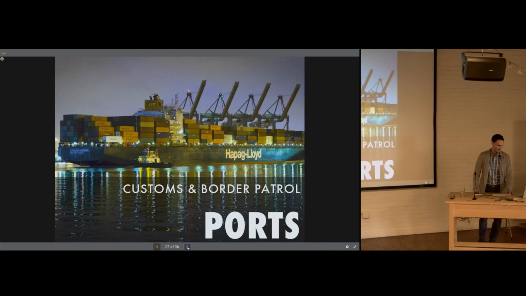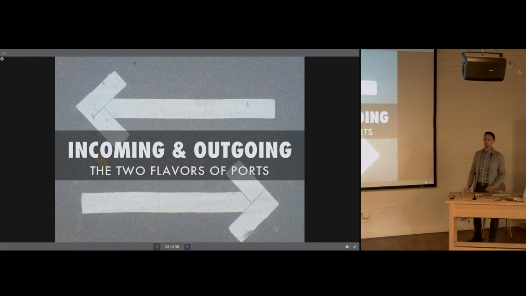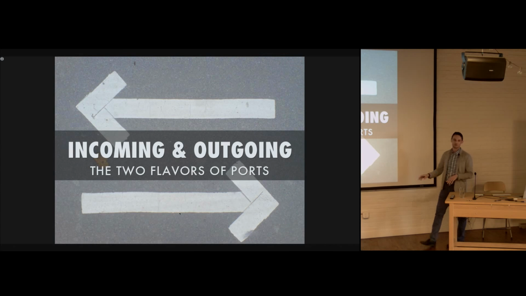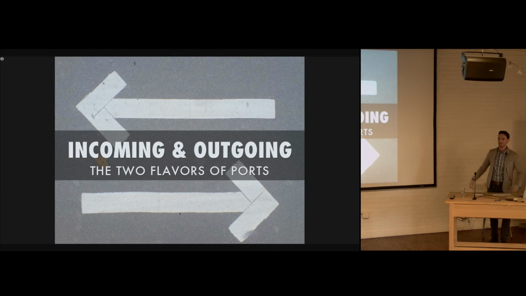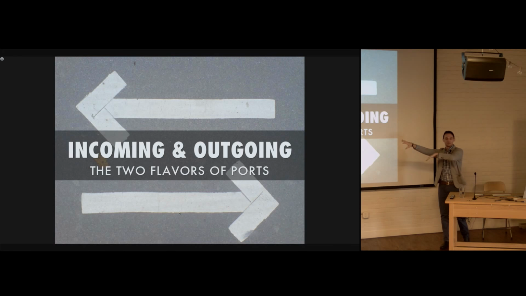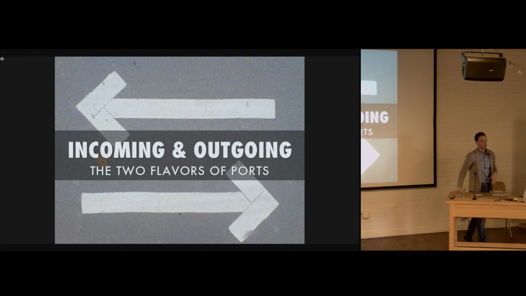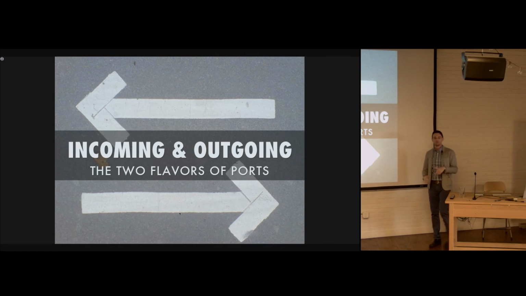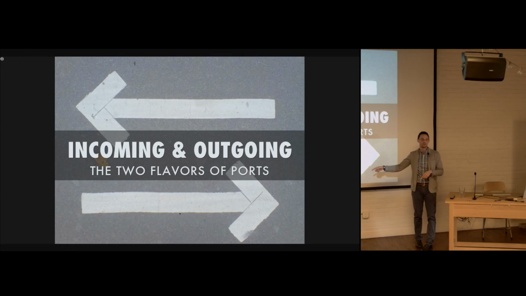There are two kinds of ports. There are incoming ports and outgoing ports. So outgoing ports are where you say from your Elm code, hey, I have this data, JavaScript. I want to give you this data so that you can do something with it. So you can throw JavaScript some data from your Elm program, and JavaScript can do whatever it wants with it. The incoming version of ports are essentially subscriptions in your Elm code.